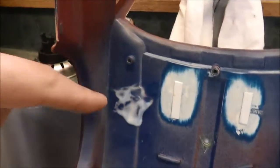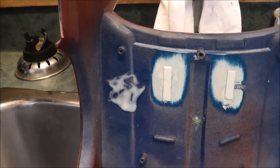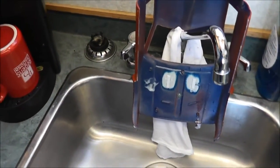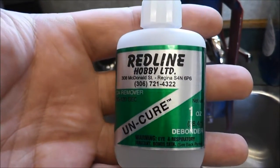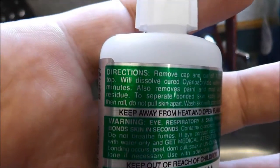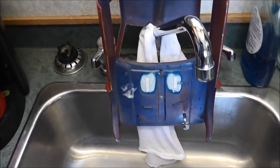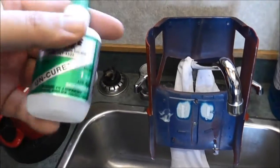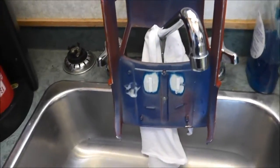Helix body here. I tried just a small shot of that trim clad graffiti remover and see how that goes. I'm gonna let it sit there for a couple minutes. So I was thinking too, remember that? Well, what about this stuff? The bonder. Sure enough, also removes paint and most adhesive residues. So if that stuff doesn't work, I'm gonna try some of that on there, see if that'll take the paint off. I got half a bottle left, so not a lot, but it's something.